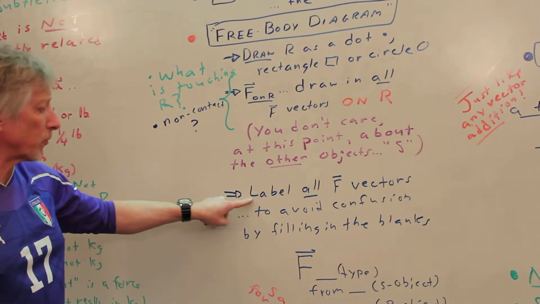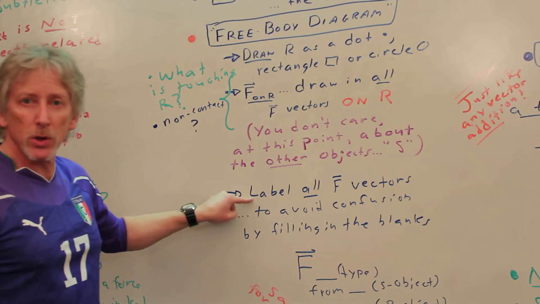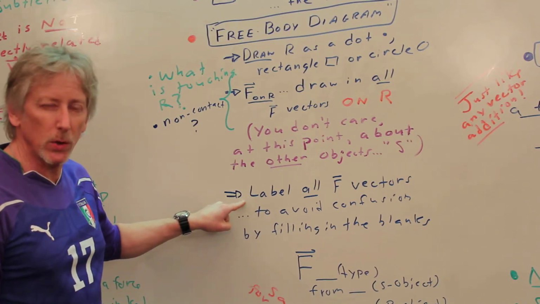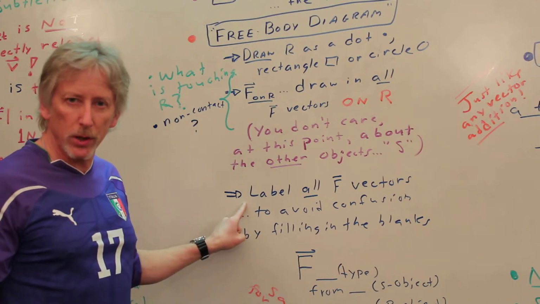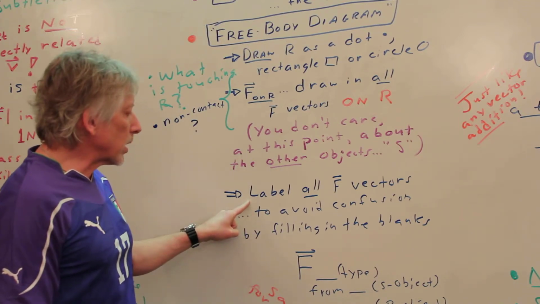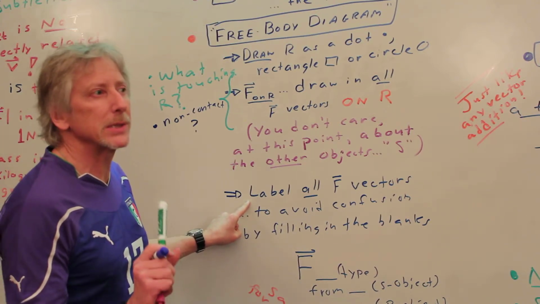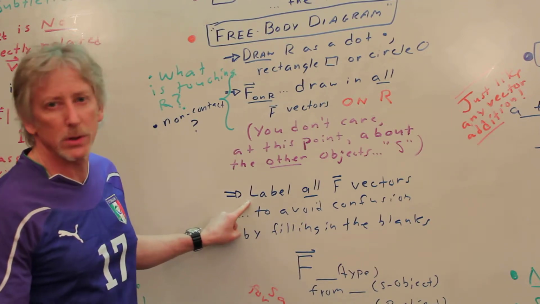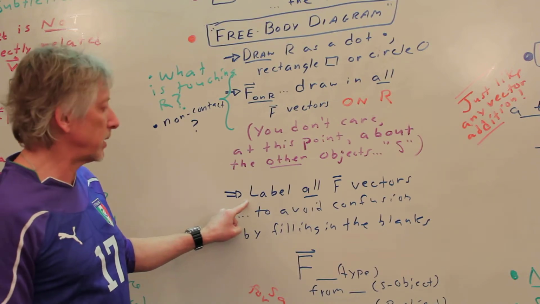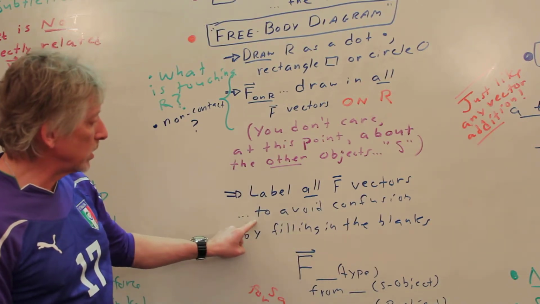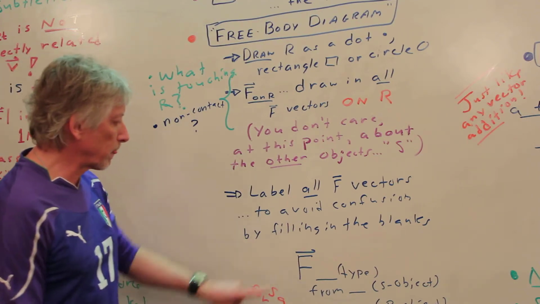Okay, cool. Label all the force vectors. Now, this takes a little more time, but it will train you, and it'll catch you. You know, you go, yeah, yeah, yeah, right over the mistake. So if you do this, you'll really retrain your thinking. The little subtle points, the points that get you stuck and confuse you and lose points on an exam. If you label all the force vectors quickly, work on hand speed, by filling in the blanks this way, you really train yourself.